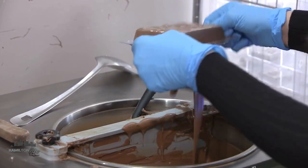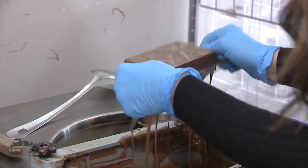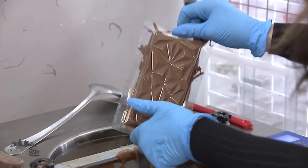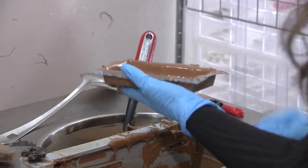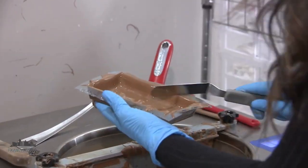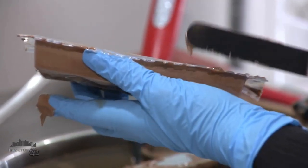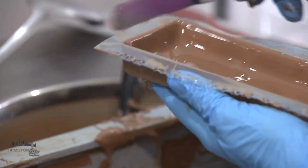What happens if your chocolate isn't tempered is the cocoa butter separates from the rest of the chocolate — it's a little bit gritty, the fat separates, so you get white streaks. We probably wouldn't be able to get it out of the molds either if it wasn't tempered. And you've probably had chocolate that gets that white kind of coating on it — that's bloom. That's from chocolate that has either lost its temper or wasn't tempered properly to begin with.